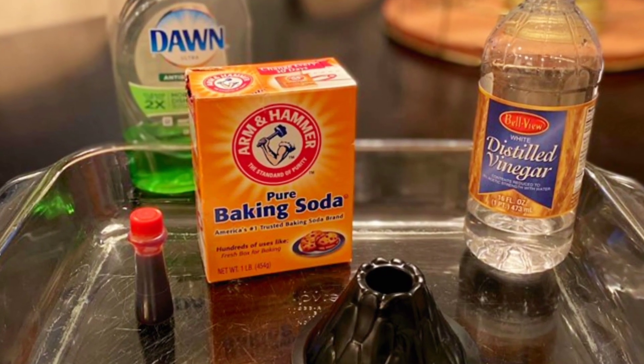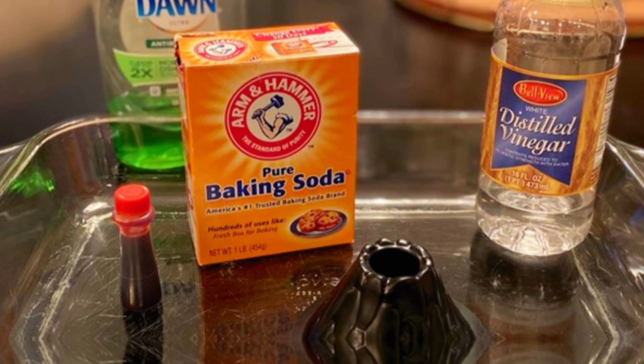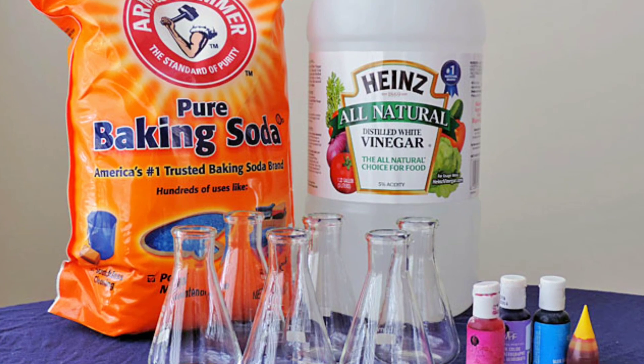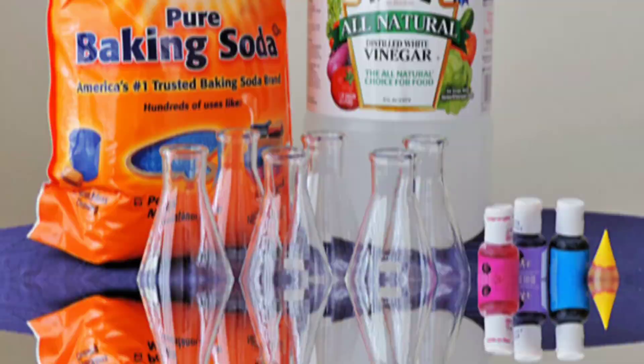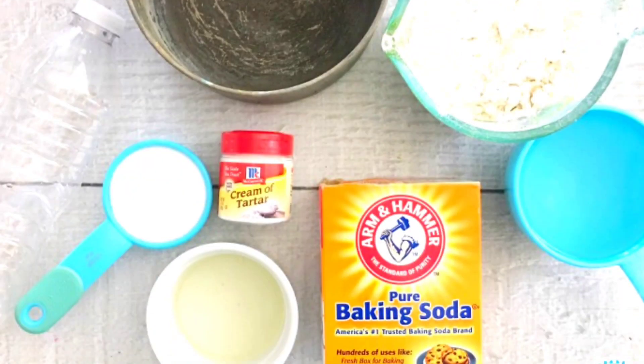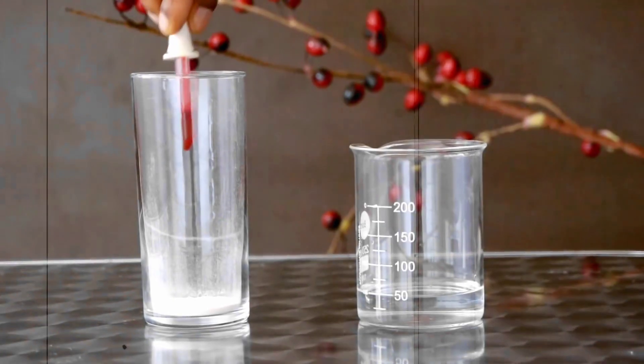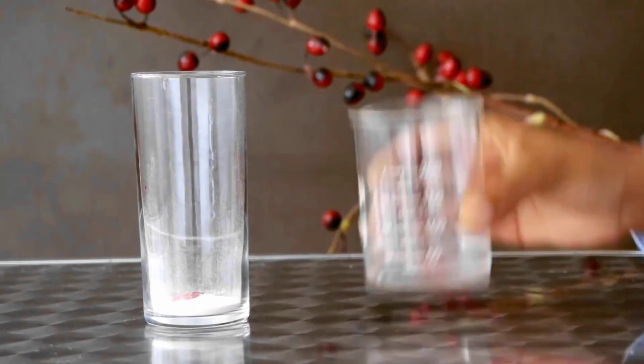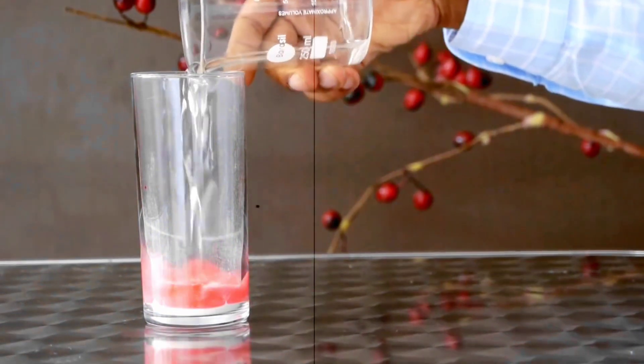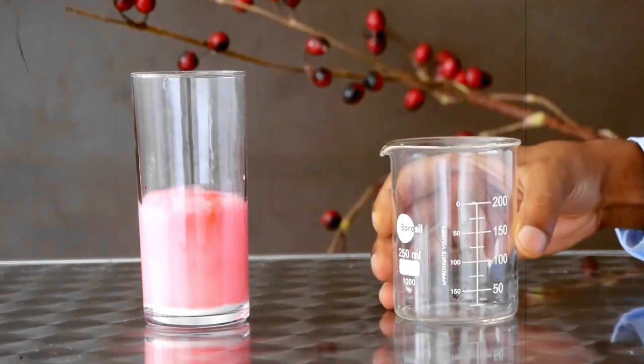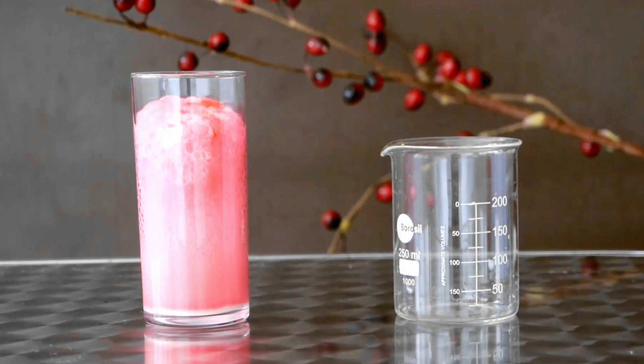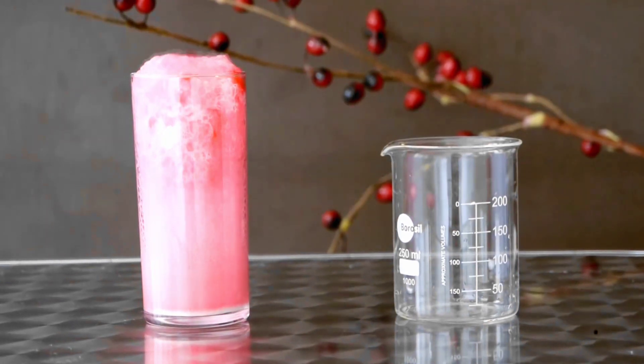First, place the plastic bottle in the center of the tray. Then, mold modeling clay or play-doh around the bottle to create the volcano shape. Mix a few tablespoons of baking soda with a little water inside the bottle. Next, pour vinegar into the bottle, and watch as the chemical reaction between the baking soda and vinegar creates a fizzy eruption that mimics a volcano.